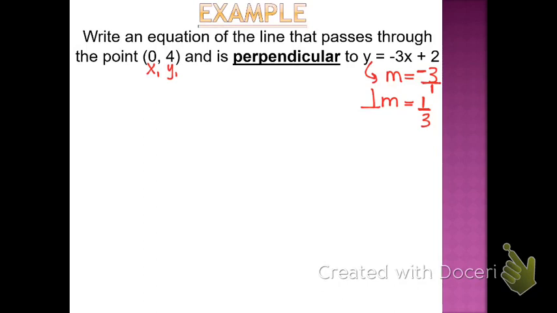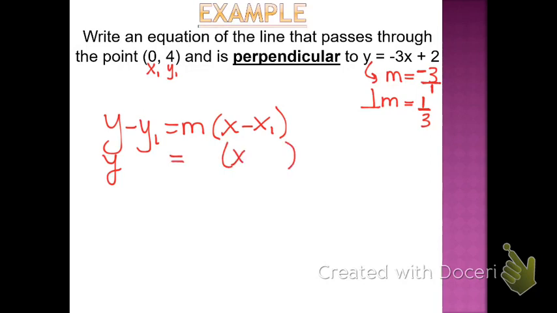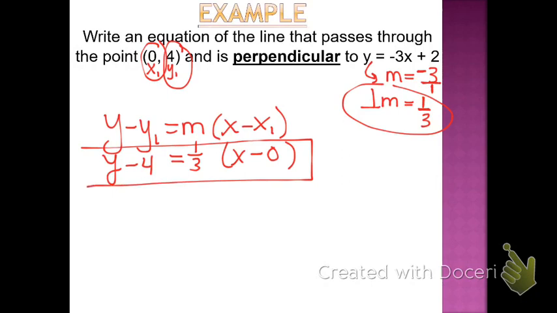So now we've got a point and a slope. We're going to use the point-slope equation. y minus y1 equals m times the quantity x minus x1. Remember that the x and the y remain x's and y's, but the other 3 values get replaced with numbers. So our x1 was a 0, our y1 was a 4, and we just figured out by using opposite reciprocals that our slope would be positive 1/3. So this would be our answer in point-slope form, but then to change it to slope-intercept, I would simplify this.